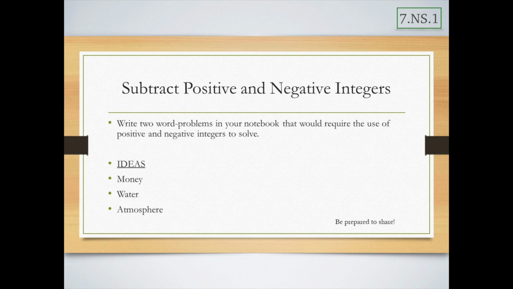And the fun part of our assignment today will be to write your own word problems. You and your friends can discuss some clever ideas. Do what I just did. I wrote a word problem. You can too. Please try to have fun with it. Make it make sense. But write 2 word problems in your notebook that would require the use of positive and negative integers to solve. You could use any subject matter that you can come up with. I gave you some ideas, including money.